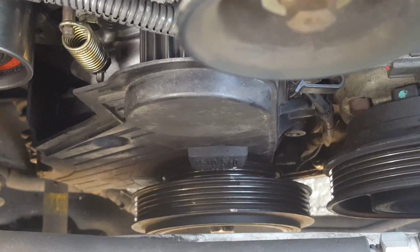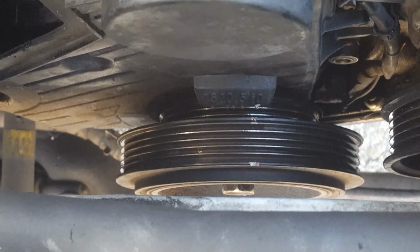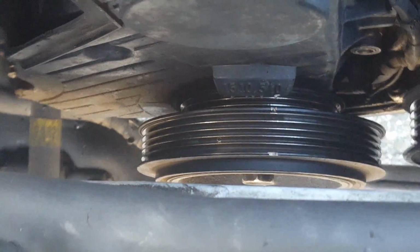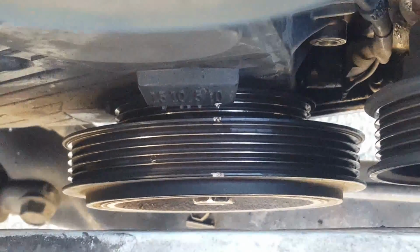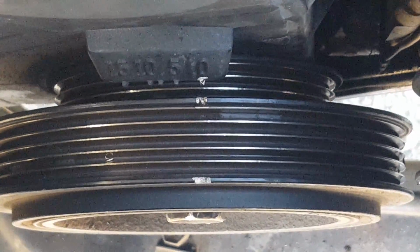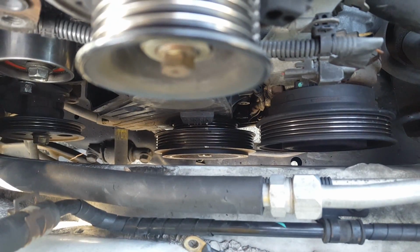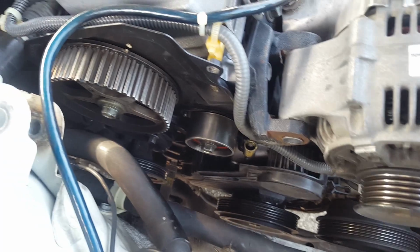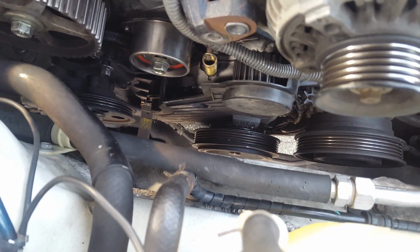Alright guys, it's kind of hard to tell if it's exactly on the money, but on this side, if you look at the notch closely, because the paint kind of overfilled, there's actually a notch, and it's literally lined up with the 0 right over there. See, it's lined right there. So that is top dead center. So now what I got to do is put the belt on, spin the motor about 4 times, and make sure that the top and the bottom are both top dead center on every rotation.